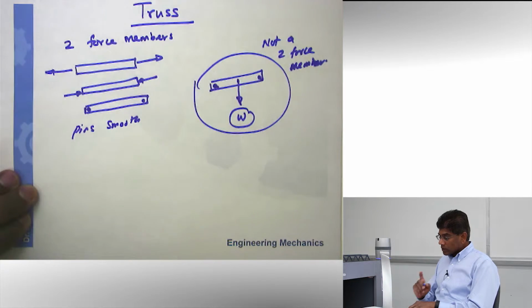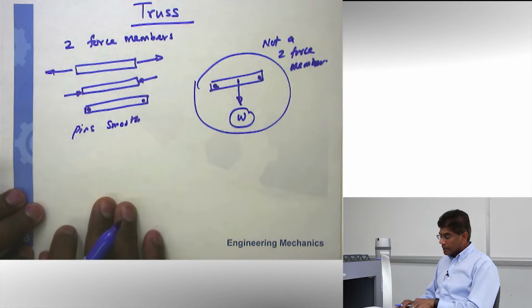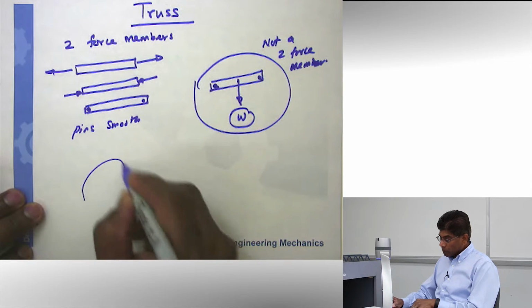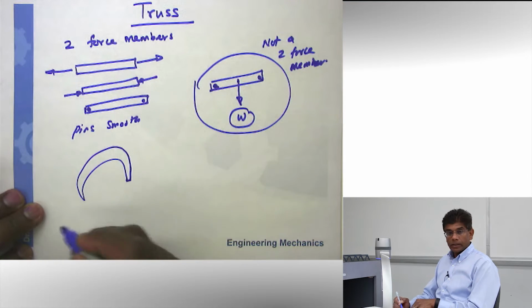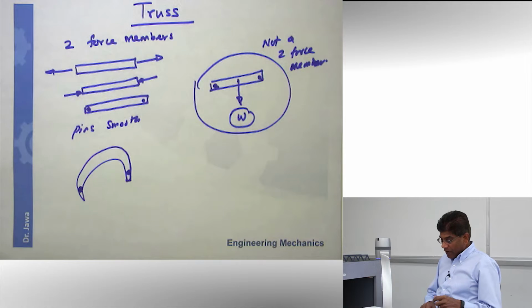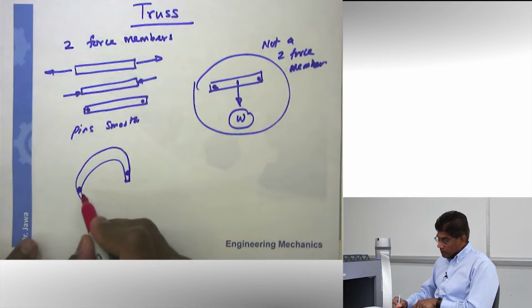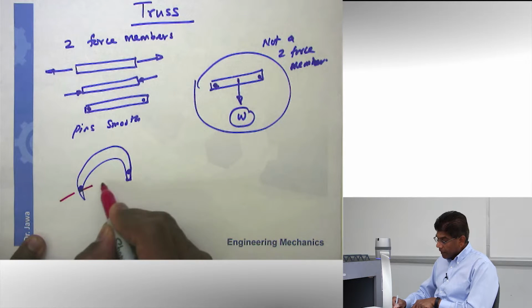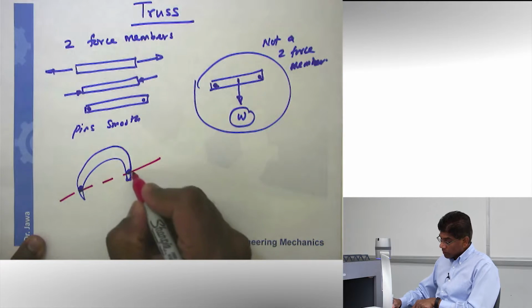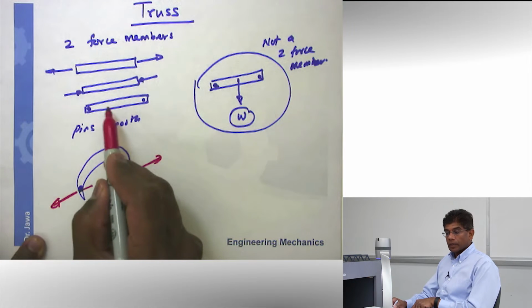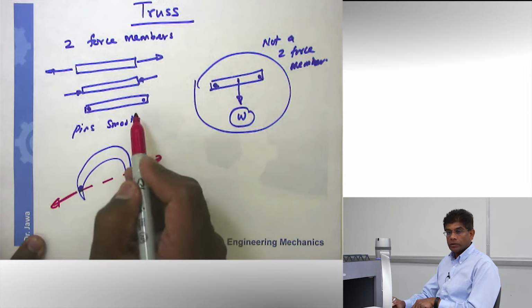All right? And the last point I want you to keep in mind is two-force members may not have to look exactly like a straight member. A two-force member could look like this. Okay? And if it looks like this, and let's say these are the two joints connecting, then the line of action of the forces acting on the two-force member will be created by the line connecting those two joints. So in this case, this two-force member may look like this. This is just for you to know: a two-force member doesn't have to look like a straight member, even though this would be the case for most part in trusses.